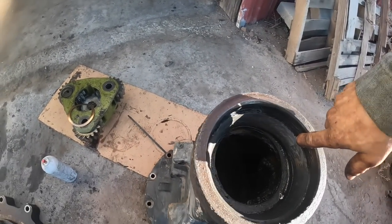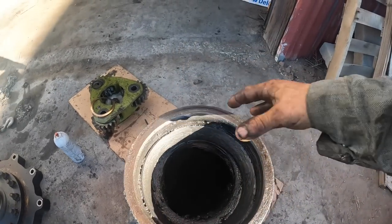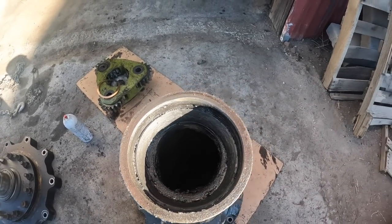And it kind of chewed this up. We'll have to silicone all this. This is the grease circ where the grease comes in. We're going to have to make sure that's clear before we put it back together. Make sure grease comes out of there.